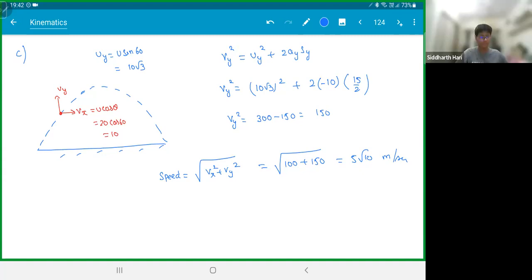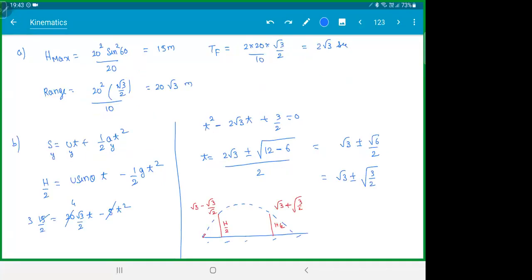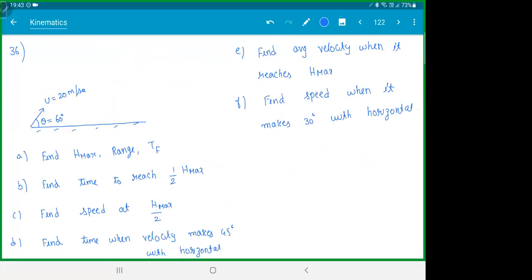Can you show the question again? Yeah, all clear with this page? Can I turn it back to the question? Yes. Always stop me. If you think you need to see a page, stop me. Don't hesitate. It's okay. You guys need to talk and tell me more because online has a defect: I can't see your face and tell what is happening with you. You have to talk a bit. I'll try to push from my side. It has its own advantages. You can sit at home comfortably and chill out and learn. But then everything comes as a package.